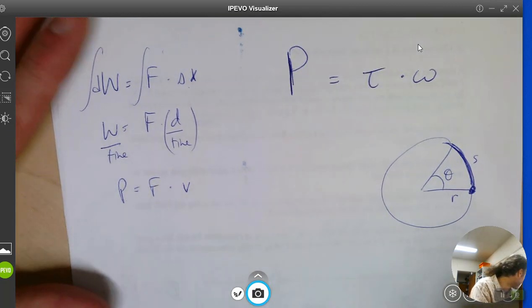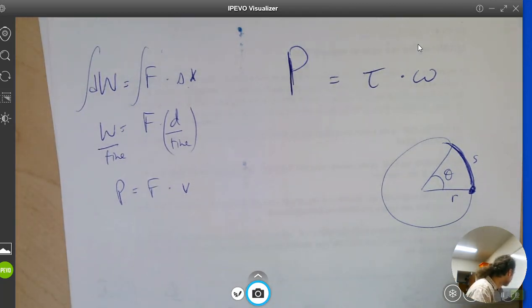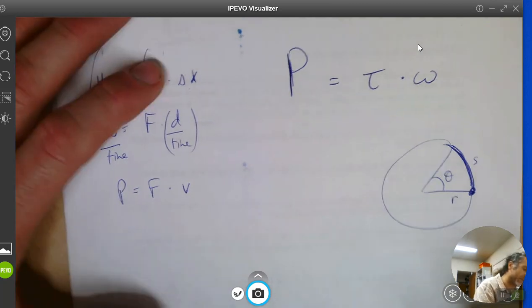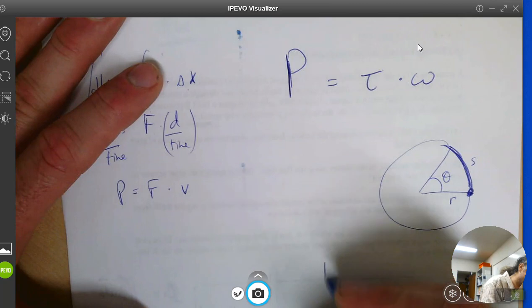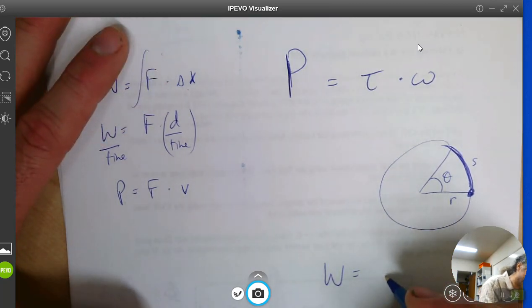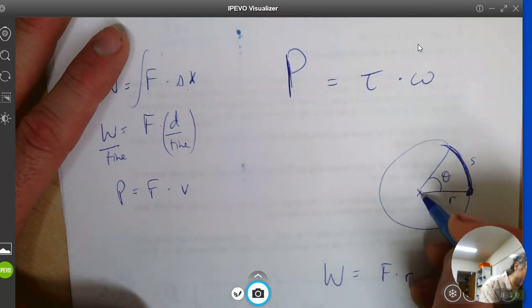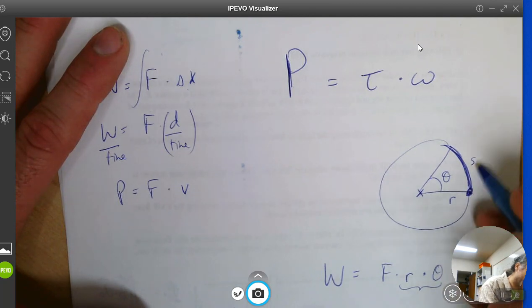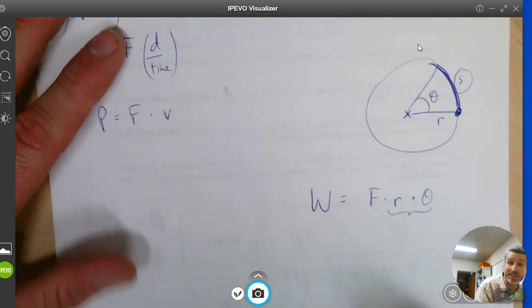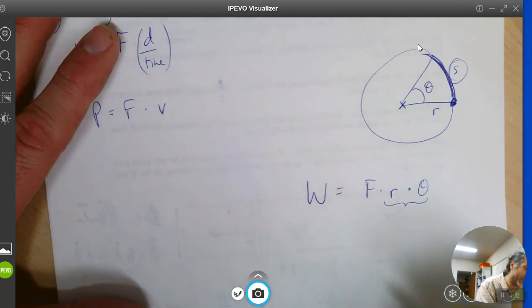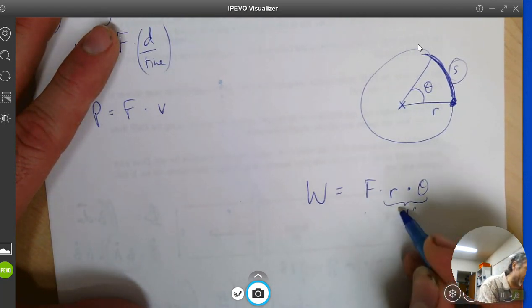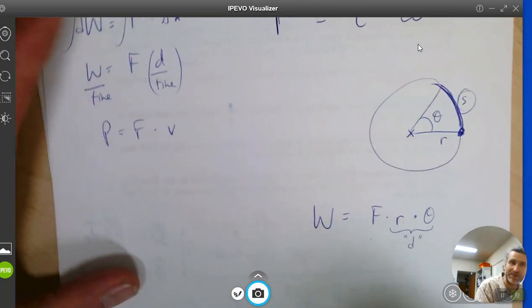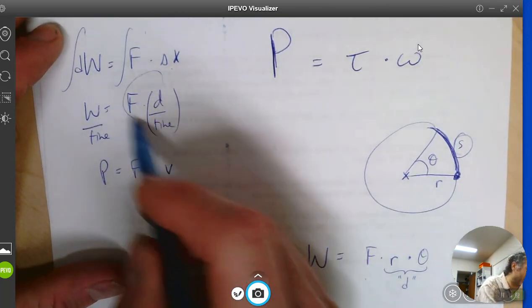So one way to think about this is the amount of work that we do. Torque is the force at some distance away from the rotational point, and r times theta really is this s. So that's my force times the distance, basically. It is a distance, but I'm just making an analogy here: this is my force times the distance.